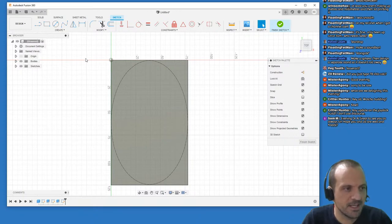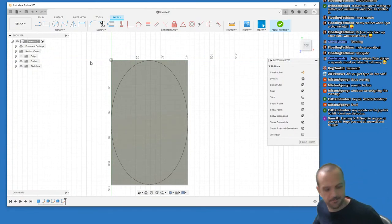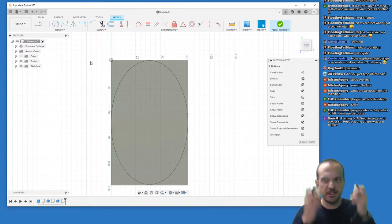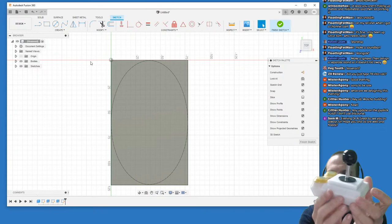Sam, yes, I'm well and happy. Okay. Critter Hunter, yeah, about the joystick, it's done. The new enclosure, oh, let me get it for you. I know we haven't had a report back in the stream yet. Oh, I should have brought you the other one. I've made two of them, but I've actually got one here with the joystick in it. I'm waiting on some cables so I can finish this build. But yeah, that's the new design.